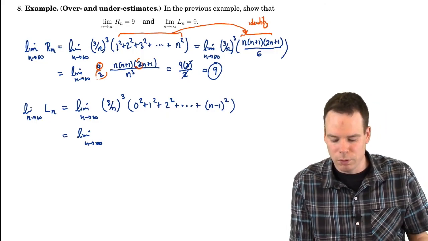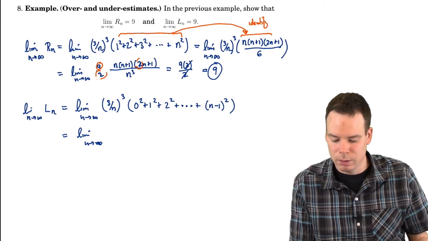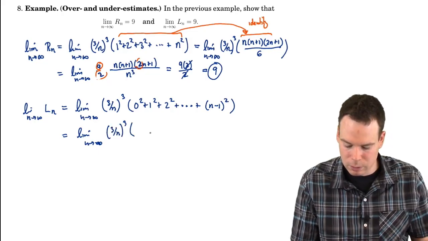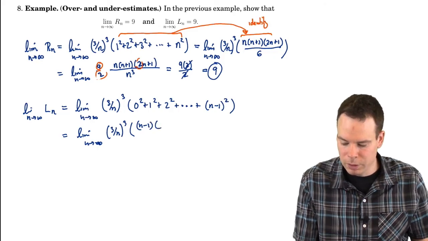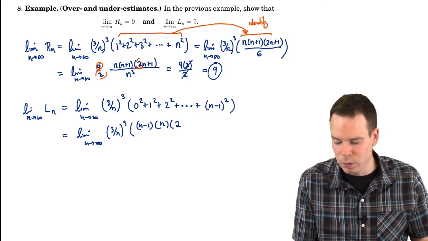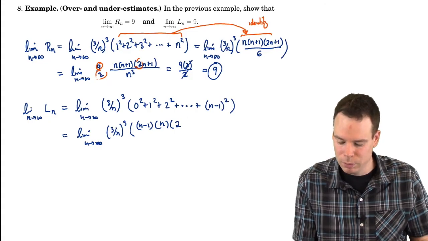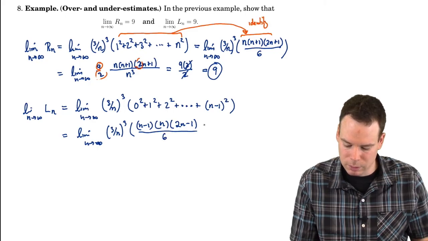The closed form was if you go from 1 all the way up to n, all squared, then it's that last term times the last term plus 1 times 2 times the last term plus 1, over 6. And so in this case, our last term is n minus 1. So it will be n minus 1, n minus 1 plus 1, so that's just n, times 2 times n minus 1 plus 1. So 2 times n minus 1 is 2n minus 2 plus a 1, so that's a 2n minus 1. And that's all over 6.